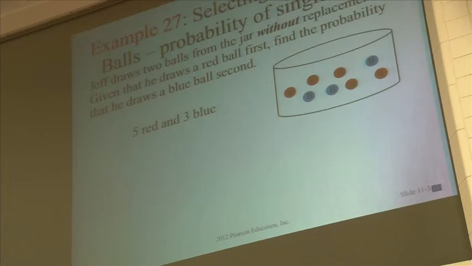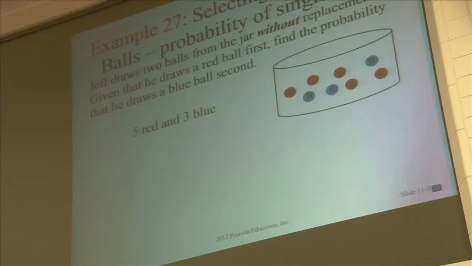Say I have 100 students in this room. And so that means the sample space would just be 100. And I choose a student for a volunteer, right? Well, how many people do I have left to choose from for my second volunteer? 99. So, without putting that student back, I have changed the sample space for the next choice. Make sense? Because I'm not throwing them back into the jar.